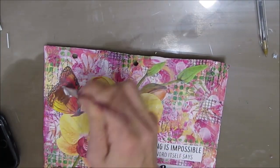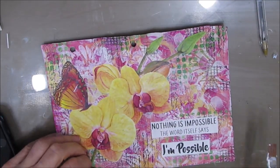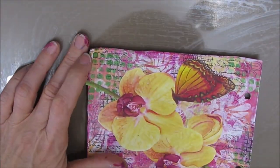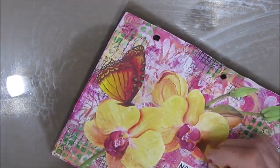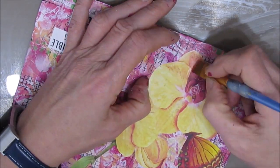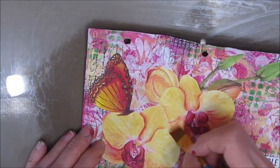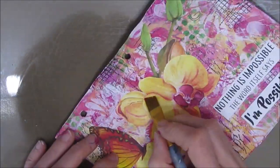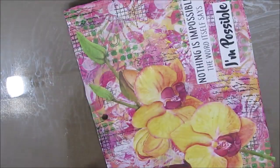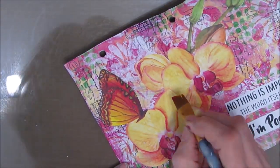So the color scheme here is very analogous, colors next to each other on the color wheel, and the background is the same colors as the focal image, which means I need to do some more shading of this focal image to make it stand out from the background. And I tell myself this when I choose it. Of course, you're going to be shading. So here I'm going in with the quinacridone magenta, and I'm kind of slightly altering the color of this orchid, and that's perfectly fine.